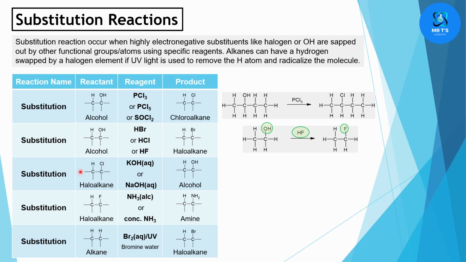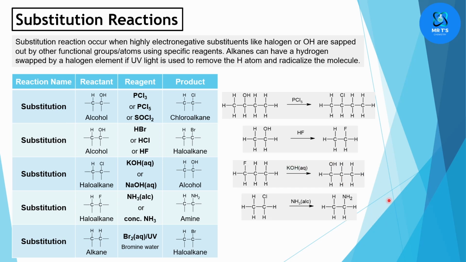The next one we're looking at is where we have a haloalkane and we are going to carry out a substitution reaction. We're going to remove the halogen and replace it with an OH group. We'll do that by adding potassium hydroxide or sodium hydroxide, but dissolved in an aqueous solution. So we put a bracket at the end of the reagent and write aq to say it's dissolved in water. Here, notice we have a fluorine attached to the first carbon. We are replacing this with the OH that comes from the potassium hydroxide in the same position. And in these substitution reactions, the reaction is happening on the same carbon, the same position every time.